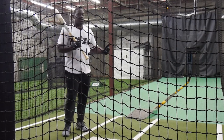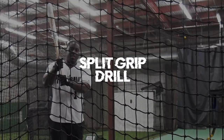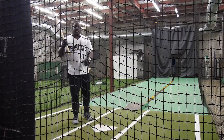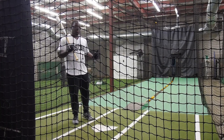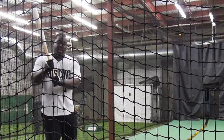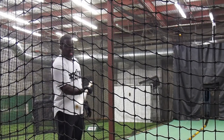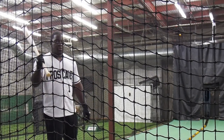And a drill that I used to do that I would recommend is doing split grip. All you have to do is just put a gap in between your hands just like this. And what this is going to teach you is to use the top hand and control that barrel. So it's a very great drill, especially if you don't want to do just one hand to the ball, but you could do it this way. I do this with all my younger kids because they struggle with doing it with one hand. I would recommend you just do split grip. That'll teach you how to get barrel to the ball and use your top hand.